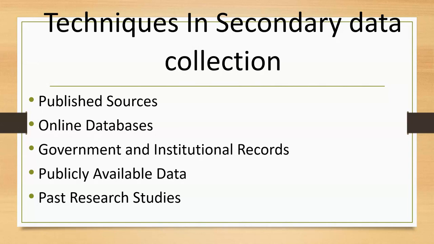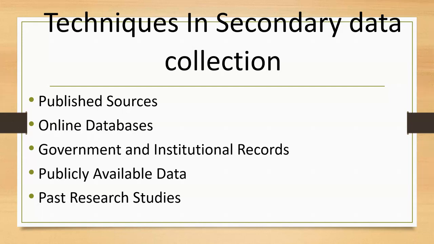Government and institutional records. Yeah, some organizations still keep manual records. You can still go there and get the data you need from their manual records. You can equally go to the government and get the necessary information for your analysis. There are some public places where data has been made available, like data centers. Different countries have their different places where you can get data from. You can go to these places and request different kinds of data, and it is possible you can get them.